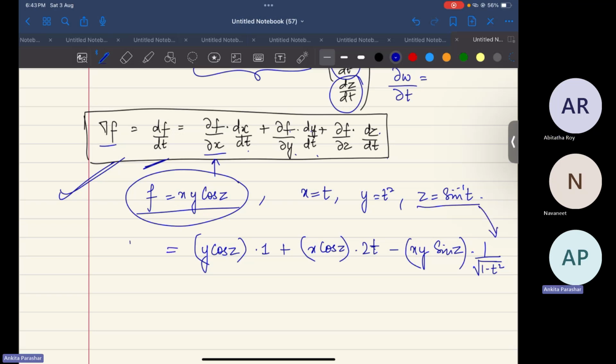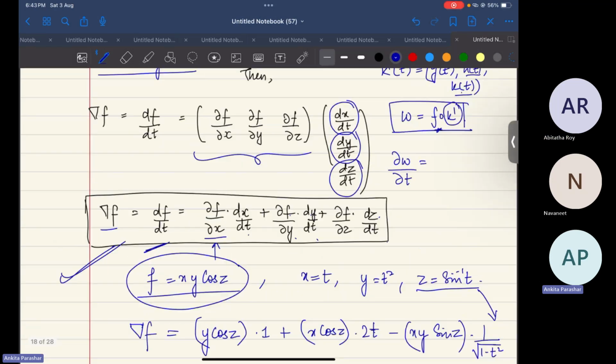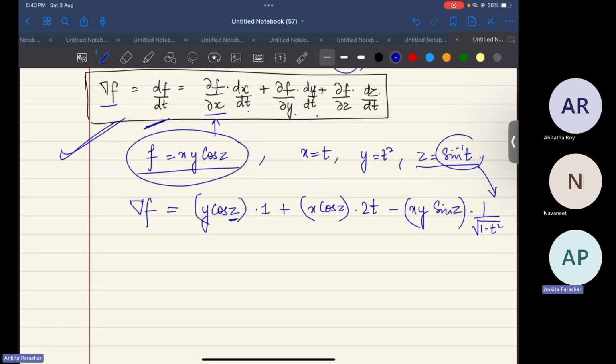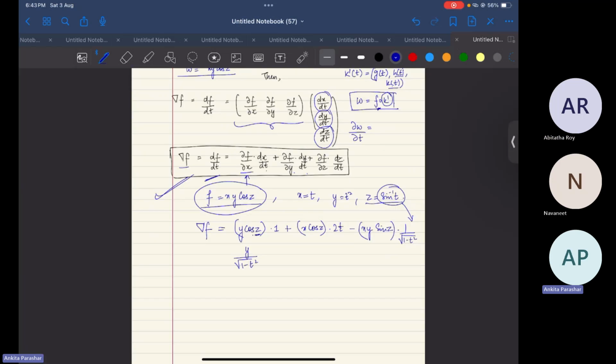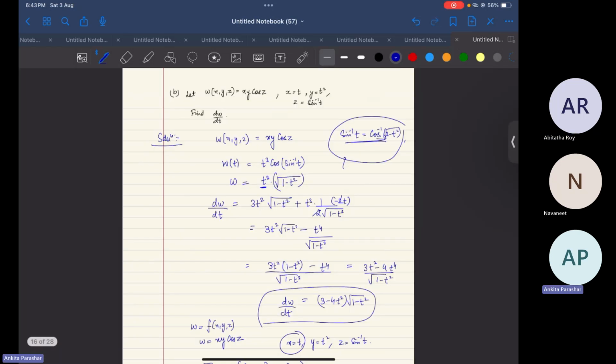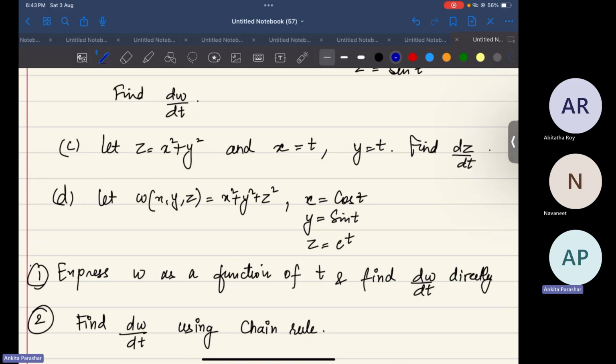Okay, so this is nothing but your df/dt, and now you can match your value with the earlier one by putting in your z. What is your z? It is sine inverse t that you have to put here. You will get y by root 1 minus t square, something like that, and put all the values in t and finally find the function in t. I think you can check that this is the same answer that we got. So here the only thing is that you have to somehow write the function as a composition. That is important here. Okay, this is okay.